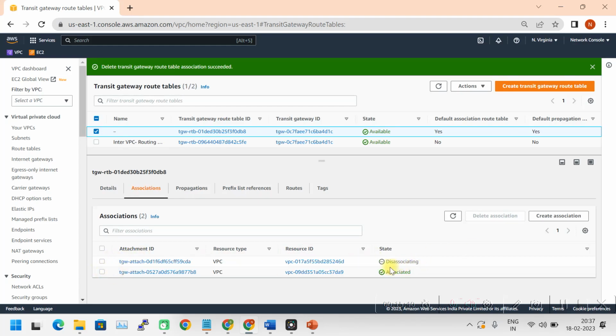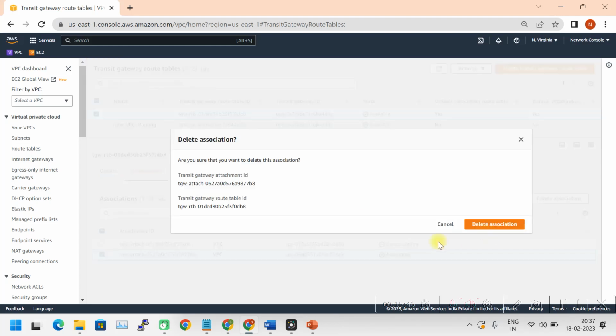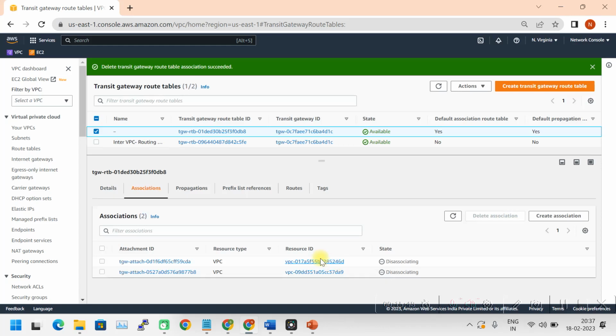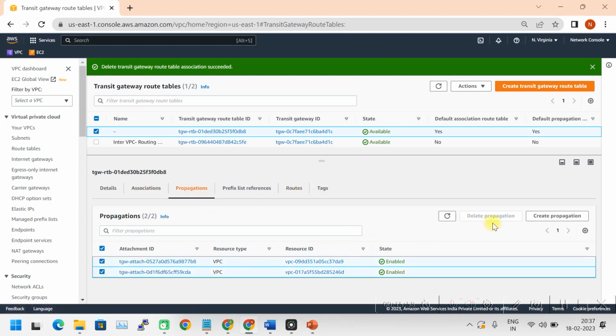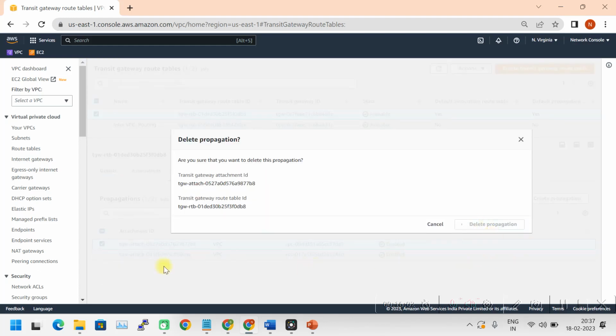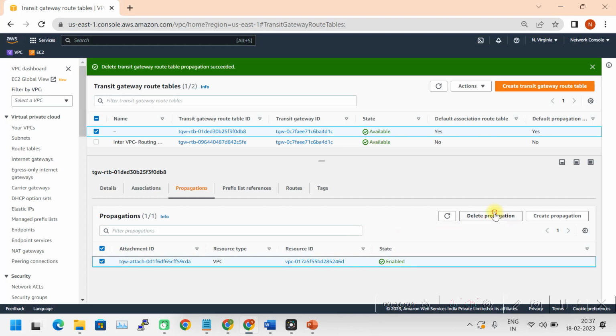It is showing us disassociation. So let me delete another one as well. Similar way, let me remove propagation as well. Delete propagation, delete propagation.